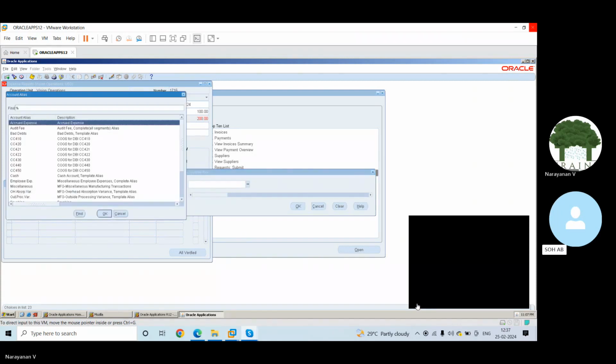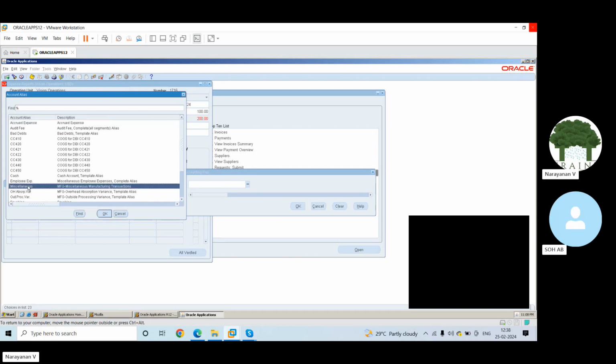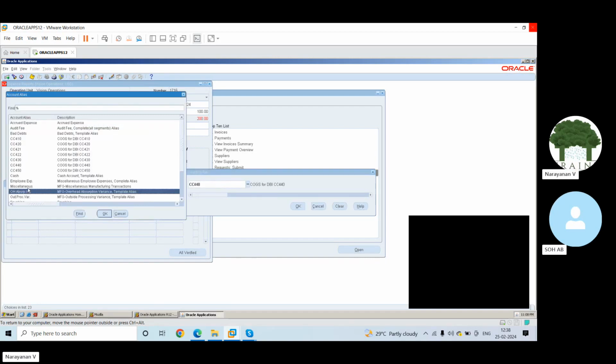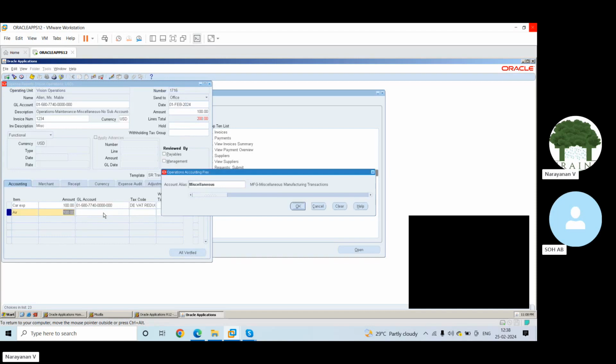One minute. So again, I'm selecting miscellaneous expenses because we don't know which expenses we are going to do for that day.